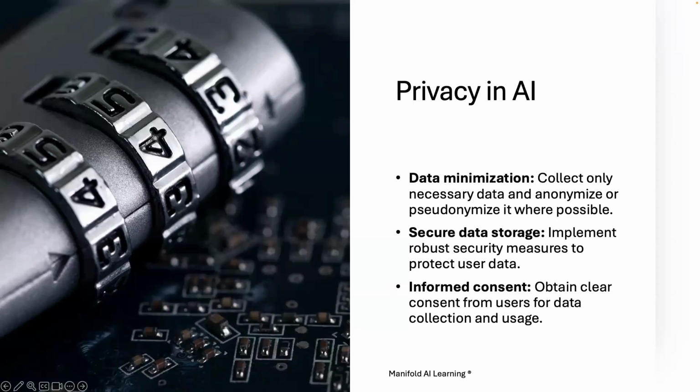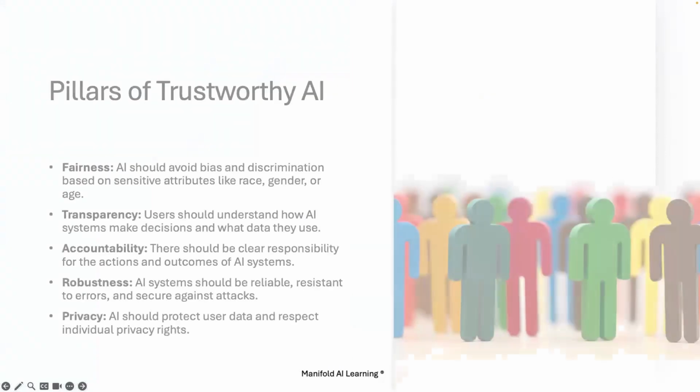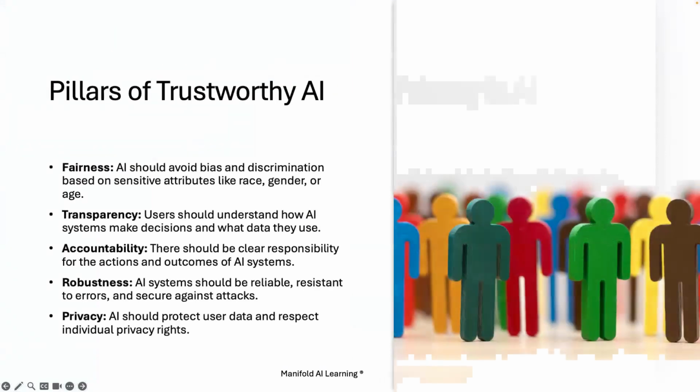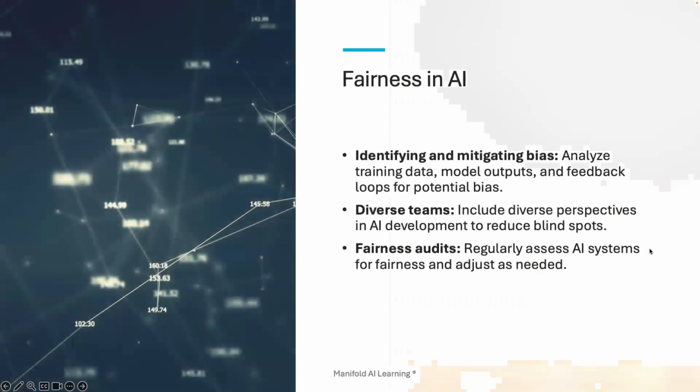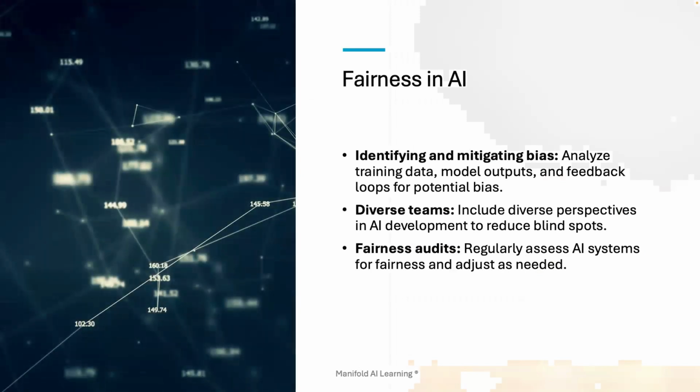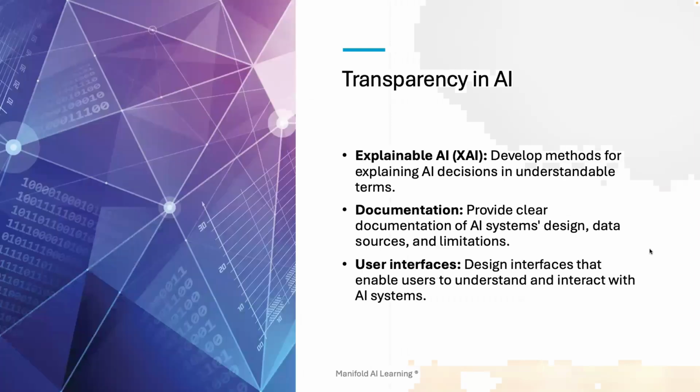To recap, we talked about the pillars of AI. It involves fairness, transparency, accountability, robustness, and privacy. These are the key terms that you need to remember whenever we are thinking about building a trustworthy AI. You can expect questions related to the definition, what it means, or just a general ideology base. If we are thinking about building a trustworthy AI, it ensures that we have fairness. So if you have gone through the concepts that we have seen in fairness in AI, it will be easier for you to answer those questions. Okay, so this is about trustworthy AI.